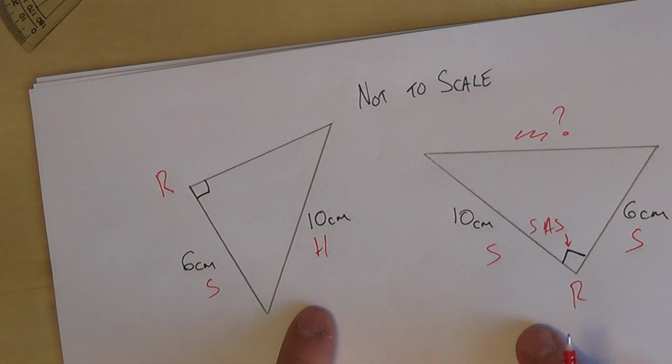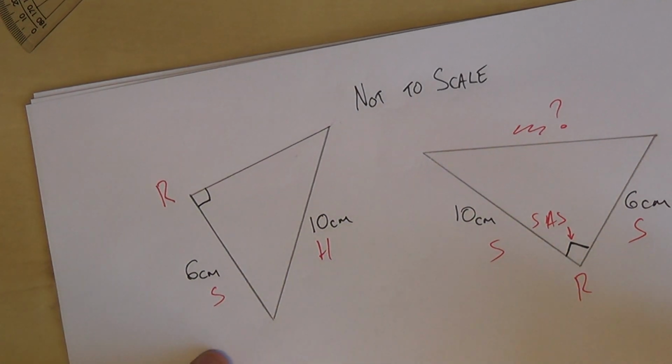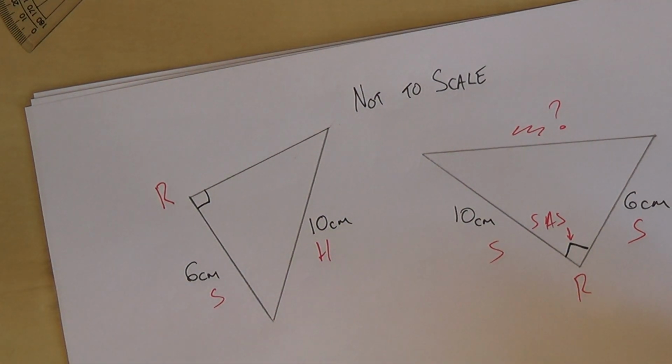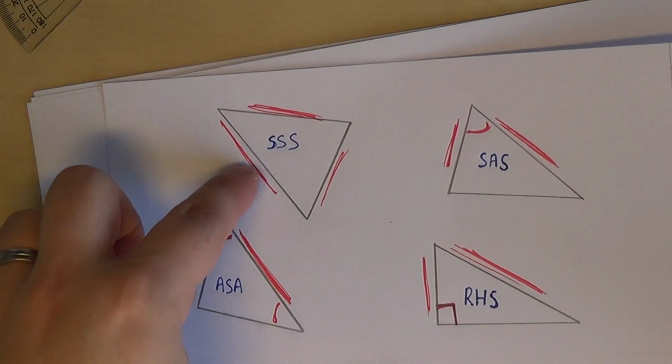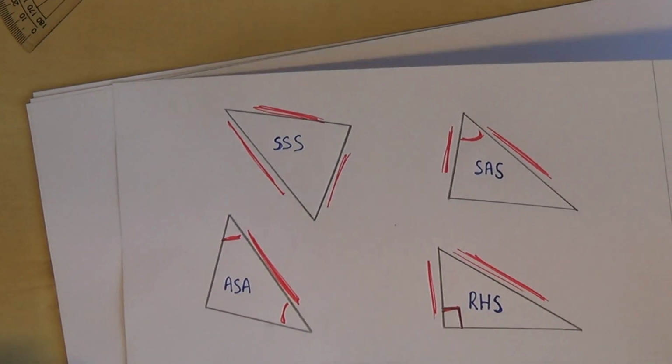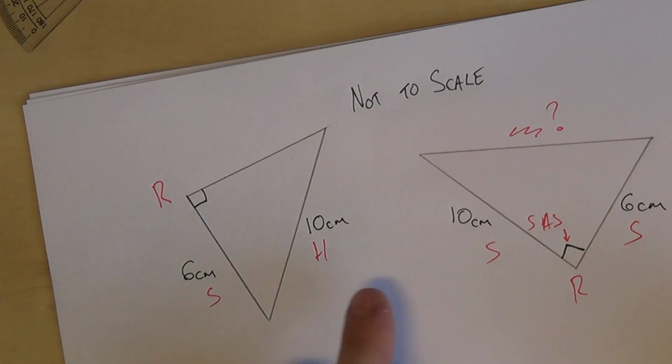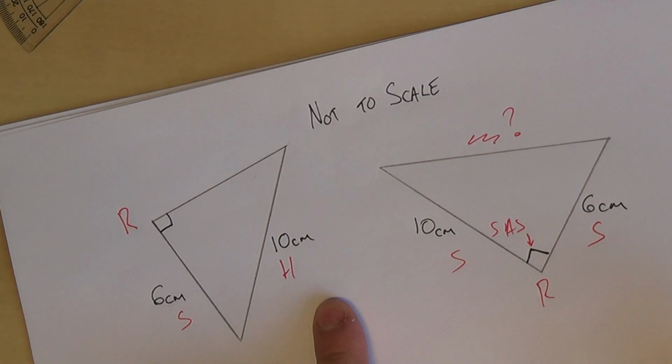Okay? And from the information we have here, we know they will not be the same, because they don't have the same structure of data. They don't have one of these 4 cases. So they need to have one of these 4 cases, and the values have to match. The values matching alone is not enough. Where those values are is important. And that should help you with the work you've got to do today.